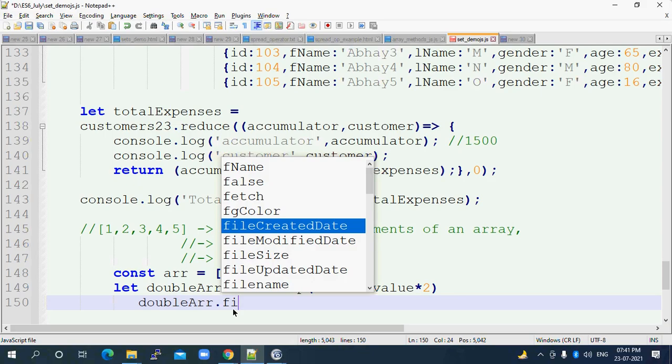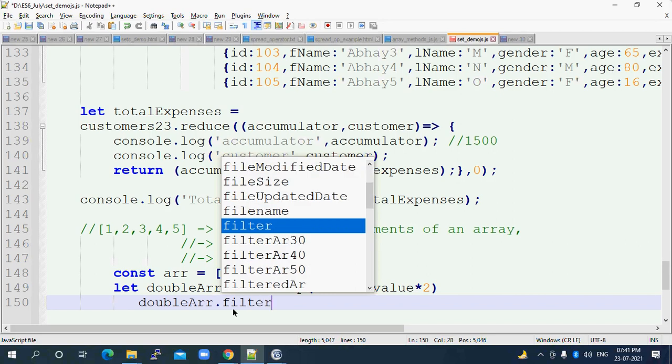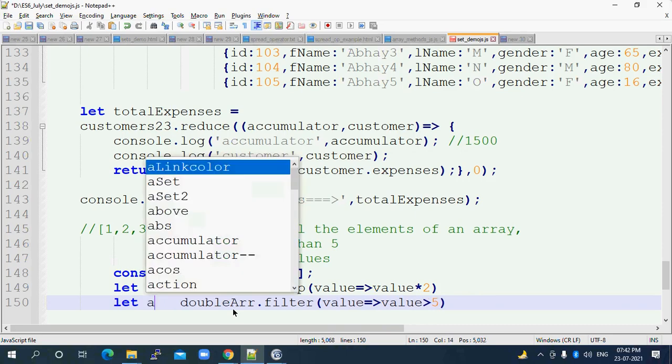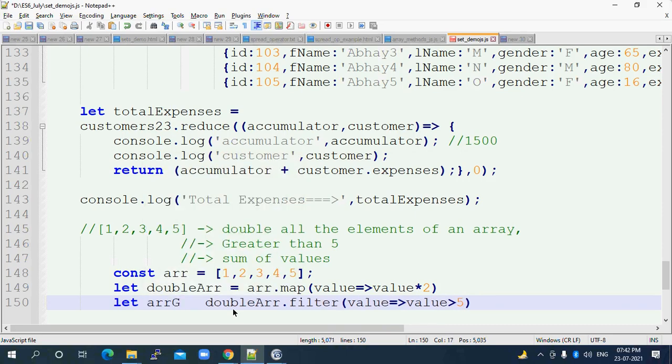We have to filter, right? Yes. Filter value, value greater than 5. So what will you get? The array of values which are greater than 5, correct? Yes.